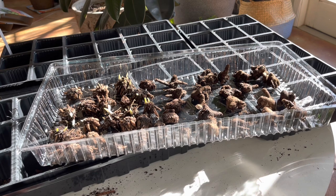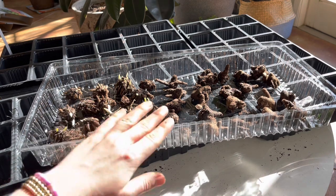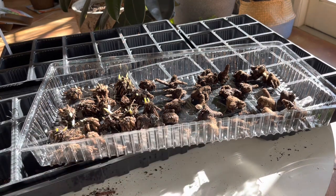However, as you can see, I have the Ranunculus on the left and the anemones on the right side, and I have a lot of growth on the Ranunculus. I'm really happy with it. Both of these corms, the Ranunculus and the anemone corms, were both mixes. So I have a few different rates of pre-sprouting.